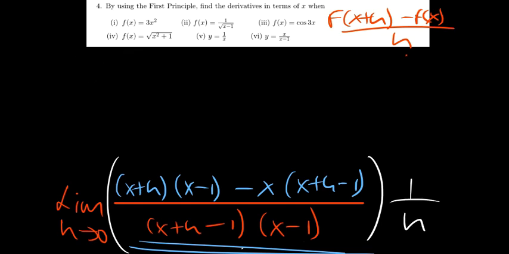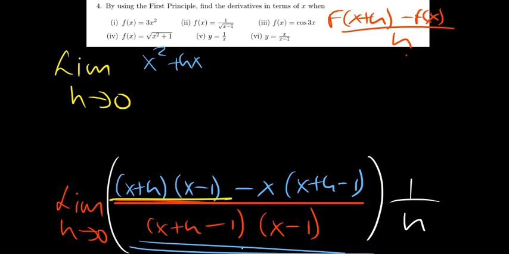Are we any step closer? Let's try to simplify what we have. The limit as h approaches 0. So far we've seen that the conjugate multiplication only deals with the radicals, right? Everything else is just working out smoothly. Fractions, just simplify them as you would. So let's try to multiply that. For this fraction, x times x is x squared plus hx, and then that's minus x, and then minus h, is it?